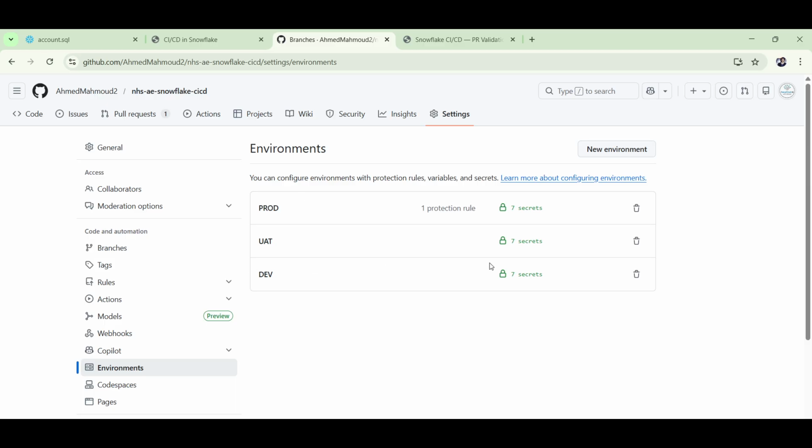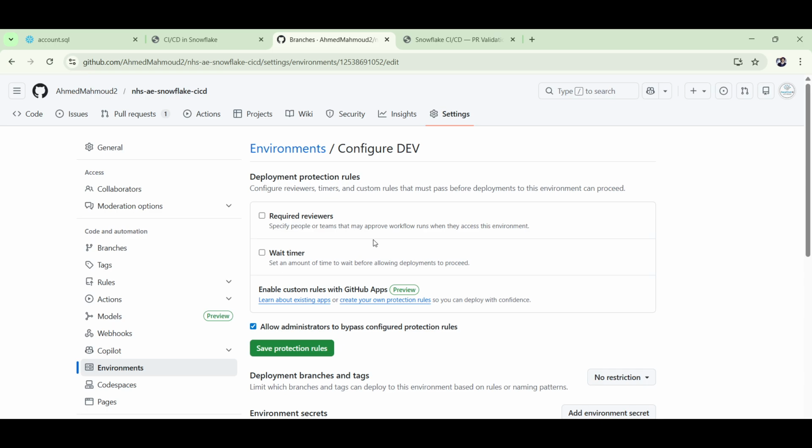Once this is created, whichever way you have done it, if you click on one, for example this one, dev, it gives you the control mechanism. If you want, for example, to require a reviewer before pushing to dev, you can select this and give the person who will be the reviewer. Also, if you want to protect the branch, protection means that if this does not happen, then block it.